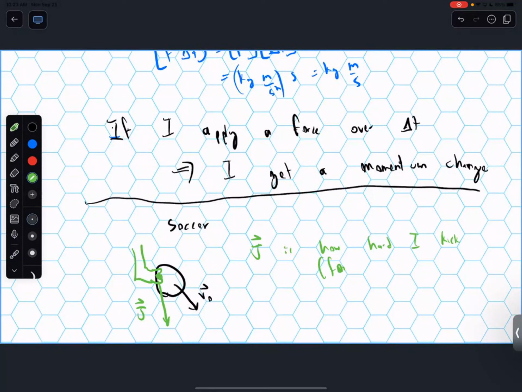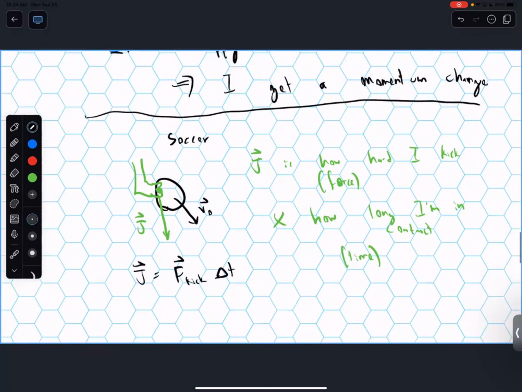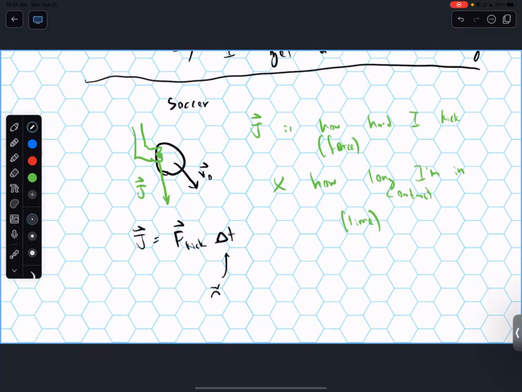Okay. So let's say that I can kick with some force. I don't know, my kick force is F kick, so J equals F kick times delta T. And let's say that when I'm kicking the ball, I'm in contact for, I don't know, let's say a third of a second or something, so a really short amount of time. So we're going to say that that's just some delta T, where in soccer, this might be less than 1 second, because usually when I kick it, I lose my foot pretty quickly. Okay, so this gives me what I need to calculate a change in momentum because I know how hard I kicked it and I know the delta T, how long I kicked it for. And those are the two things you need to calculate an impulse, which is the product of those two things.